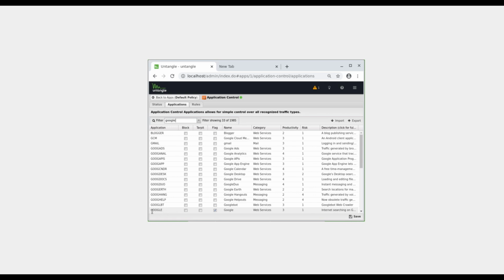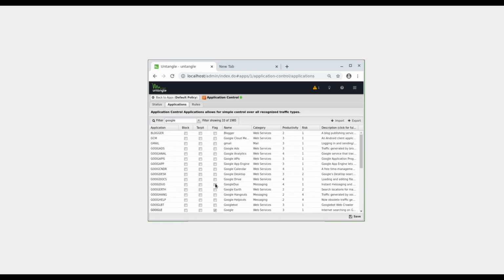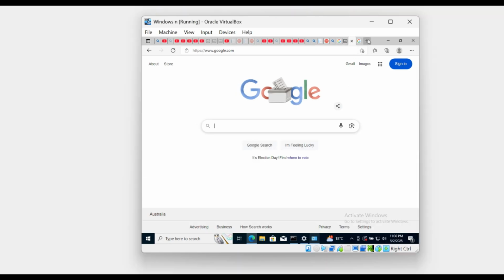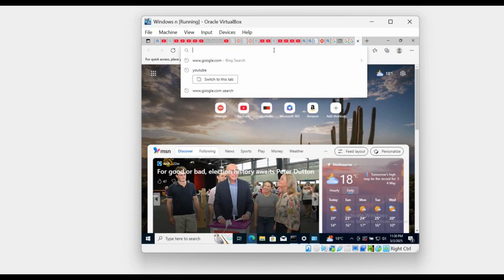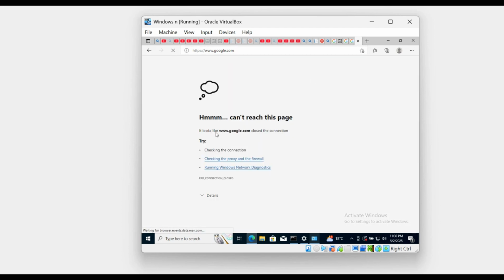You can see a filter like Google and the web service. I block the site and save it. Then I go to my host machine, open a new tab and paste the Google link. You can see the Google site is not working after I applied the firewall changes. So this is my third task.